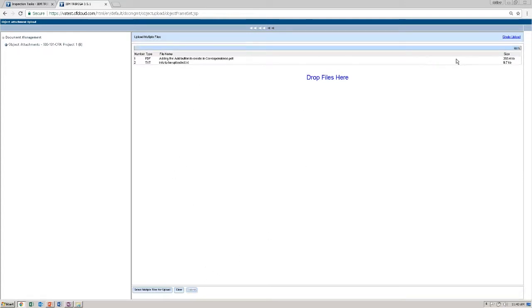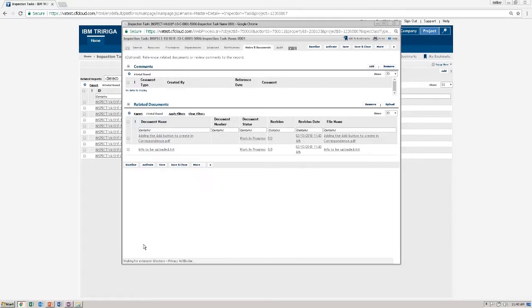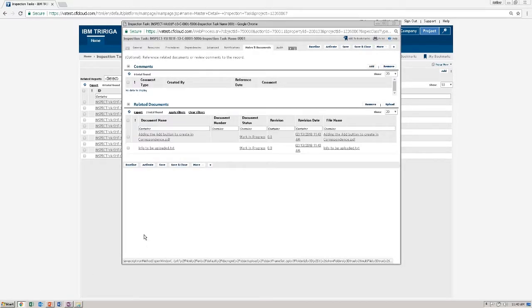You let them upload. You'll see a quick progress bar. The window will close automatically when it's finished uploading. And then you will find your documents in the Related Documents section.